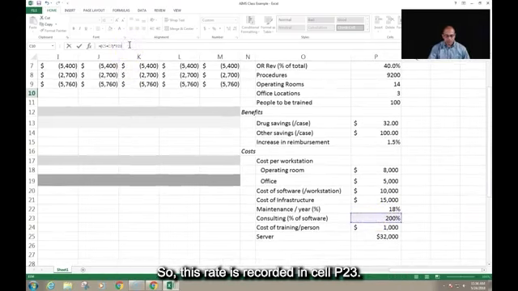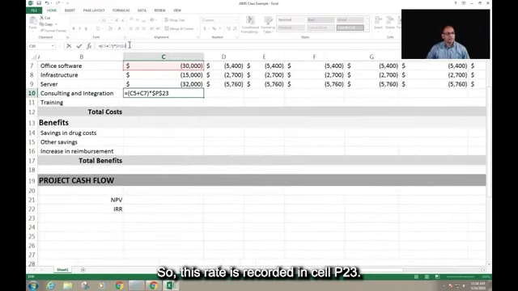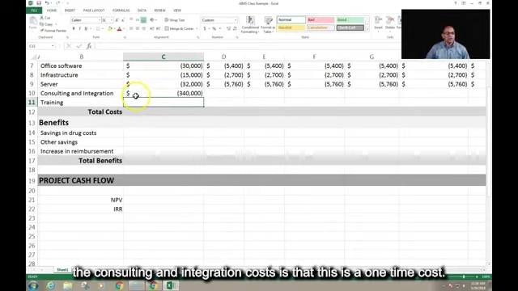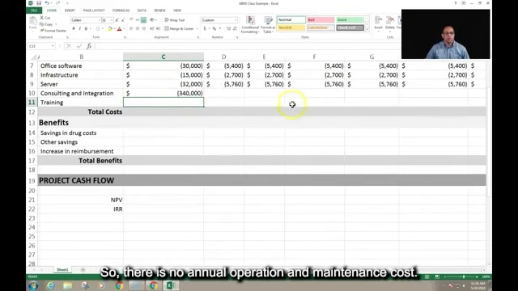So this rate is recorded in cell P23. One key point about the consulting and integration cost is that this is a one-time cost, so there is no annual operation and maintenance cost.